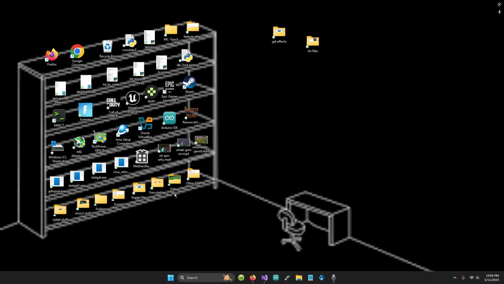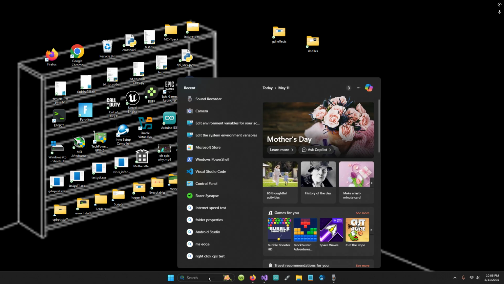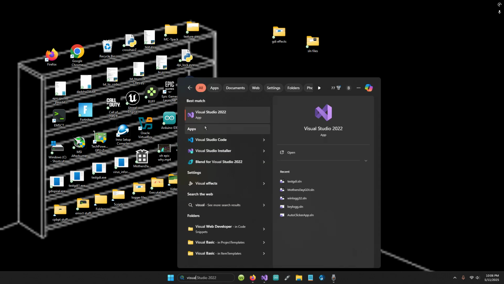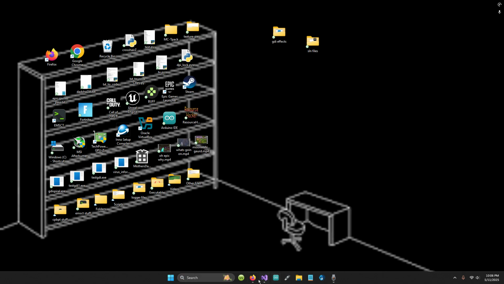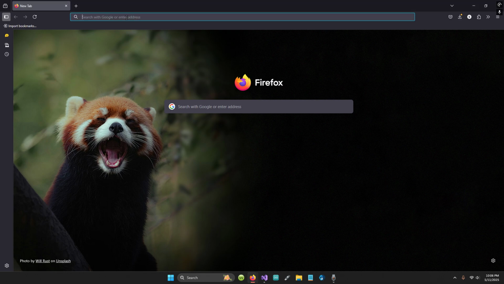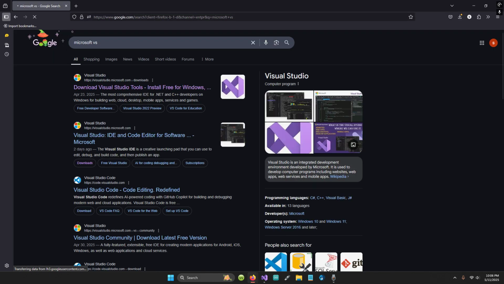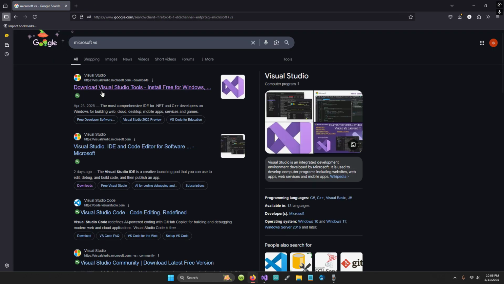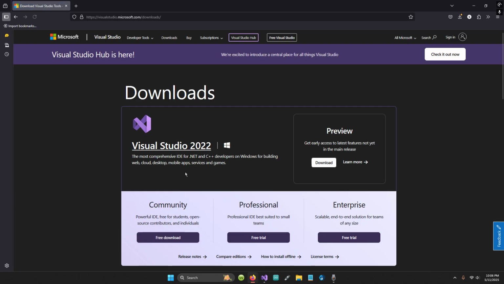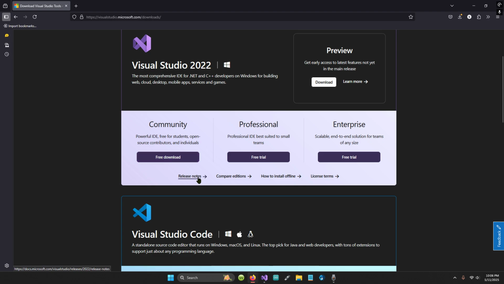So, first things first, if you want to create this, you need Visual Studios. It's right there. What you're going to need to do is go onto Mozilla, or whatever your browser is, and type in Microsoft VS. Just type in VS, it stands for Visual Studios. You click on Microsoft, make sure it's Microsoft, but you have to download it, and then go to free download. The professional and enterprise versions are for companies and businesses where they have more people, but that's okay. You just need the community.